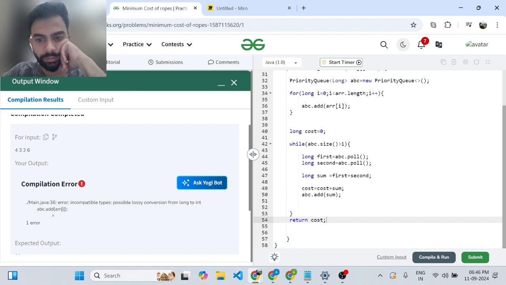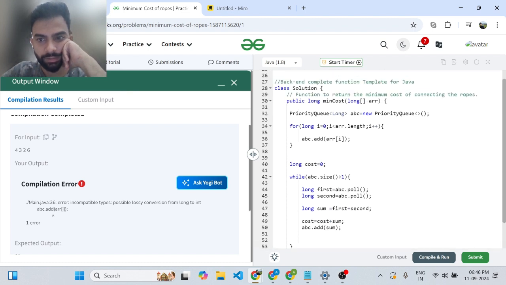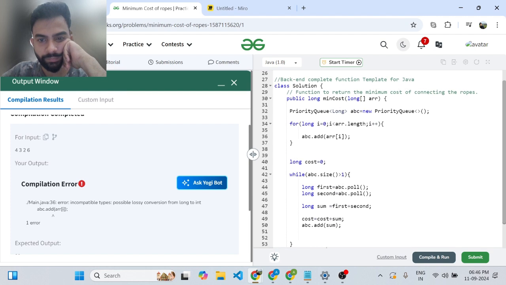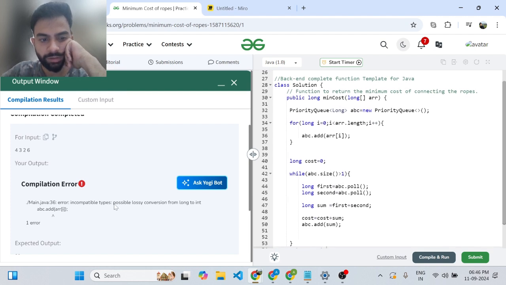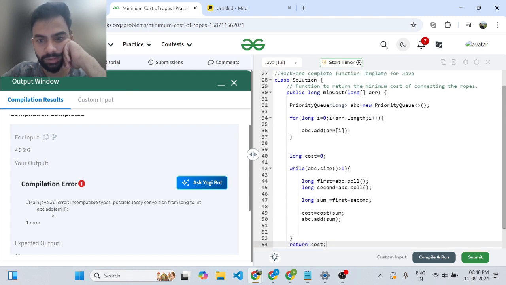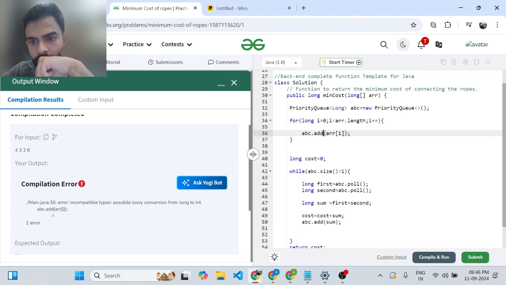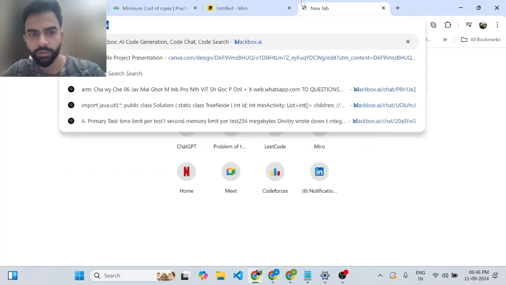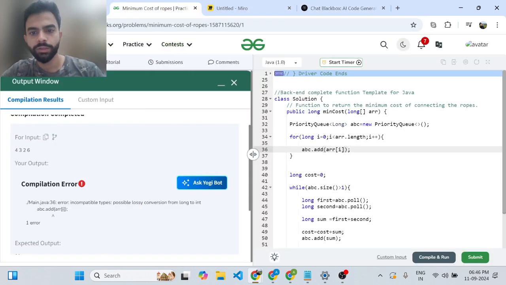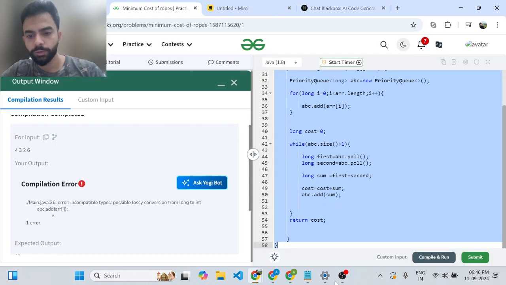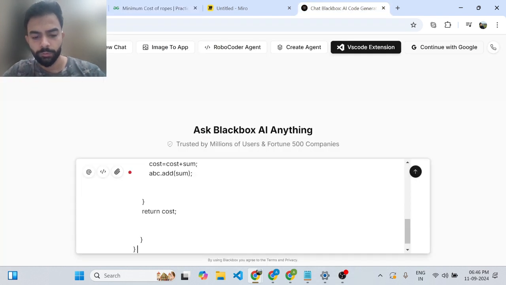abc dot add array of i. What is the problem? Possible lossy conversion from long to int, abc dot add array of i. Let me just fix this code using an AI tool.